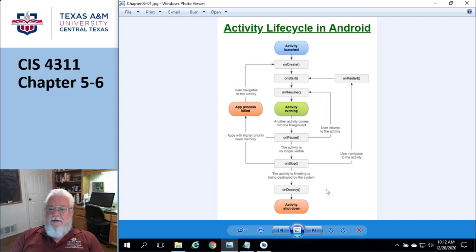Okay, so this is a thing that you're probably going to have to learn to be able to make sense of this. I'm going to go through it one more time. This time we're really talking about what it is you do in each one of these things. In onCreate, that's where you attach your variables to the resources, like we just did. That's where you do the setContentView.